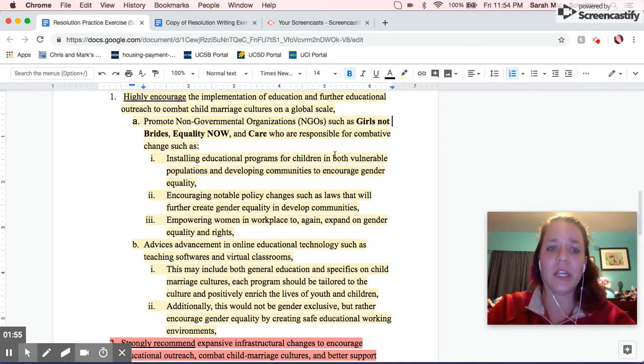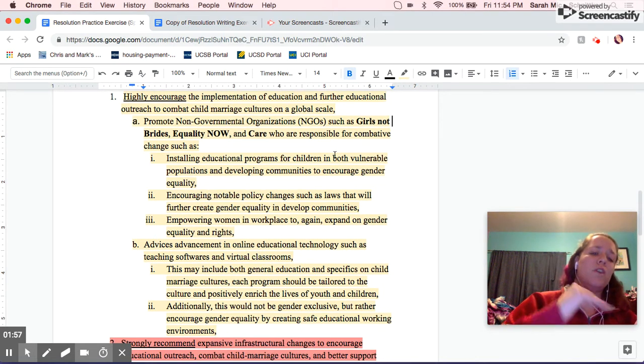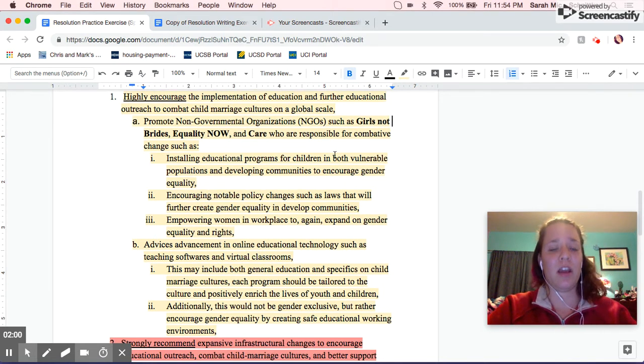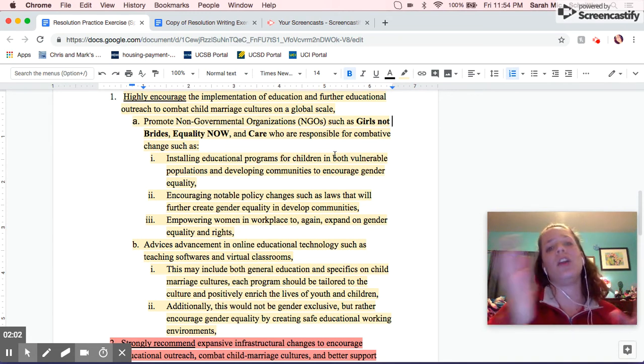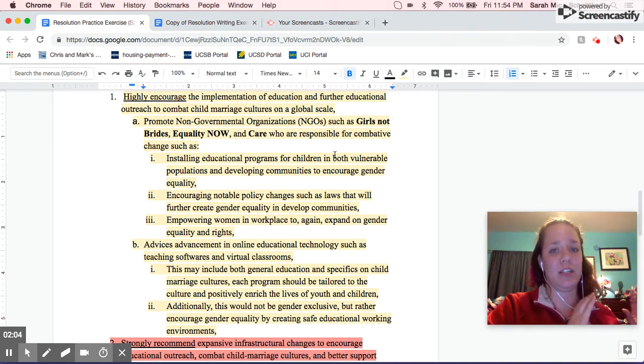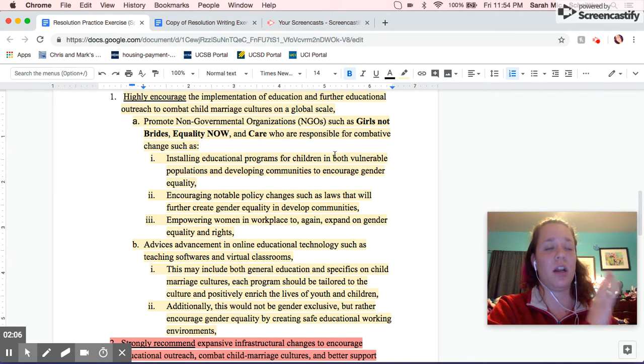Like I mentioned earlier, we were talking about education, so our first operative is going to be about education. The reason why is because we're not changing our definition. We didn't need to do that, so we don't need a preamb or an operative zero to address our preamb zeros. We're going straight to operative 1.